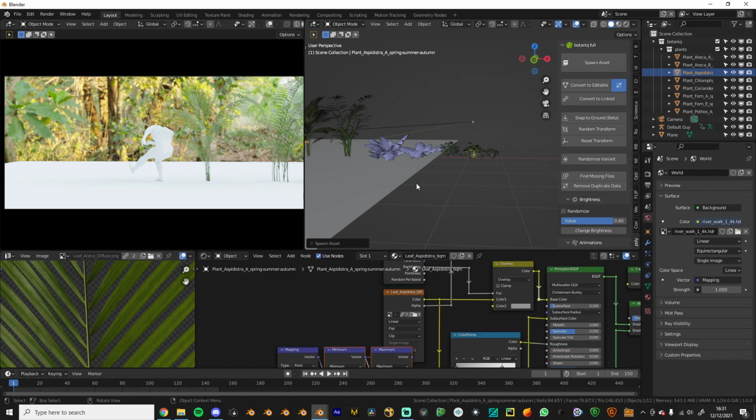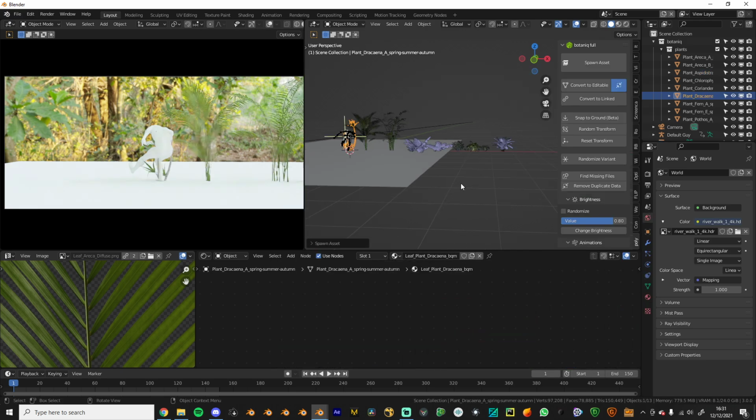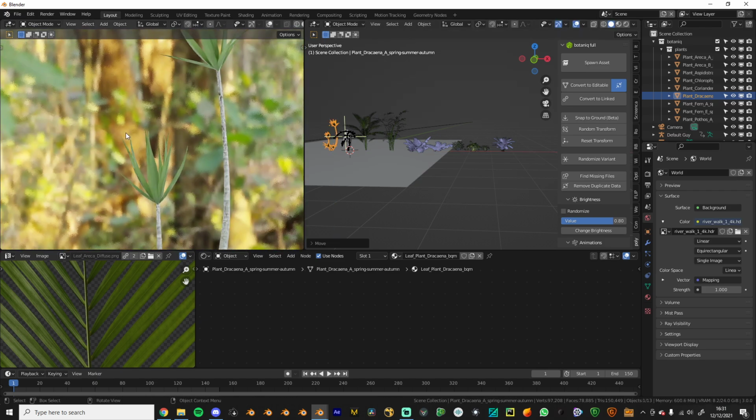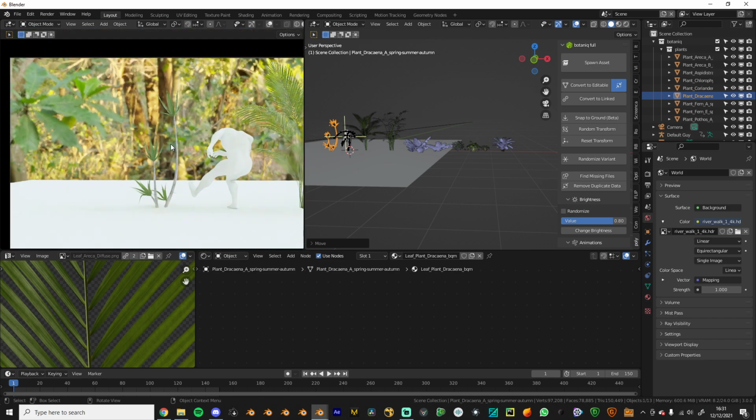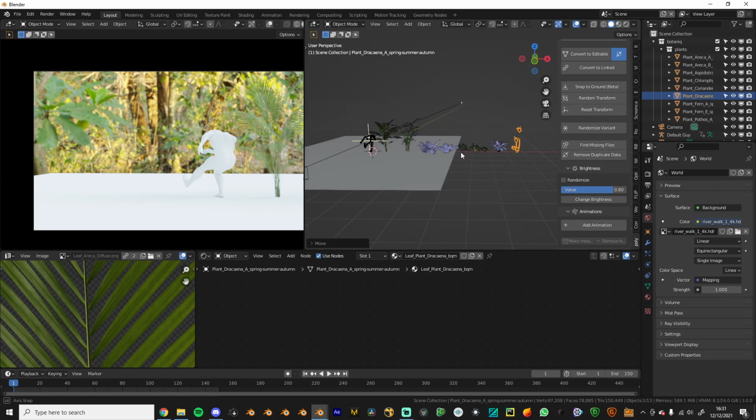Or I like this actually. Take the dra... I'm not gonna pronounce that actually. Yeah, that's gonna be pretty cool. This model does look a little shite though. Who cares? We'll see if it's even visible.